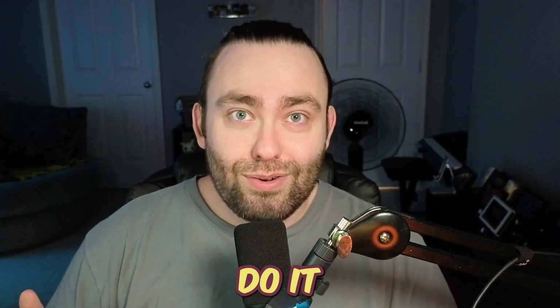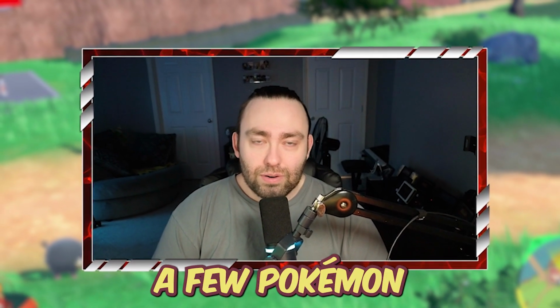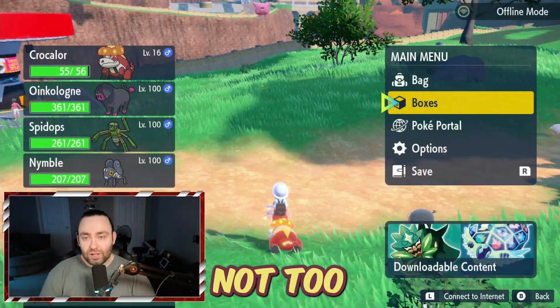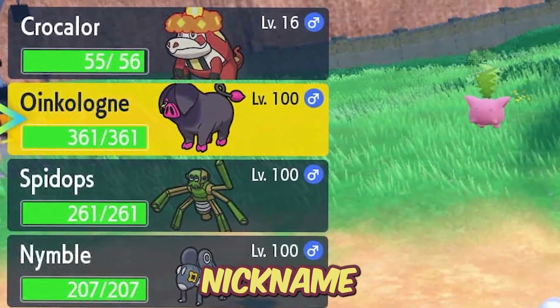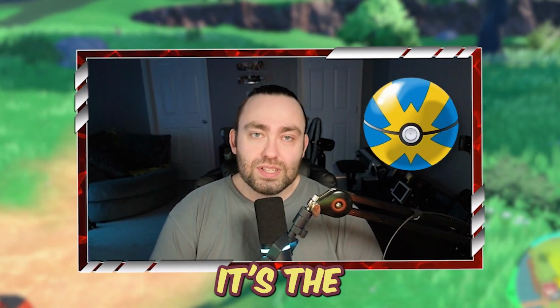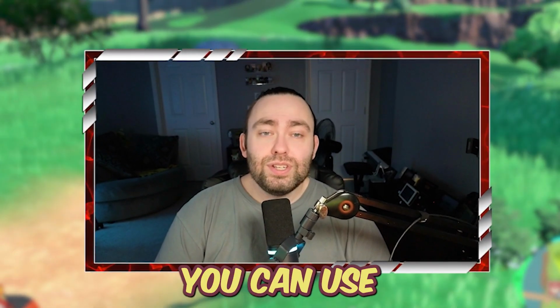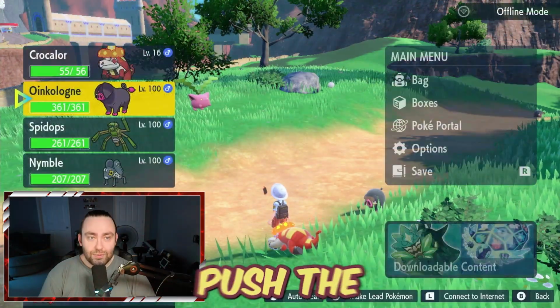Ready? Let's do it. All right, so here we are over in the game, and what we're gonna do is catch a few Pokemon. Now, because I did a video not too long before this, I have 3 Pokemon here already that I can nickname. If you don't have Pokemon that you can nickname, you're gonna need to catch stuff. You can use whatever ball you want. I prefer Quick Ball because it's the fastest and easiest way to catch Pokemon. But if you don't have a Quick Ball, you can use a Pokeball, and that's not gonna hurt anything at all.